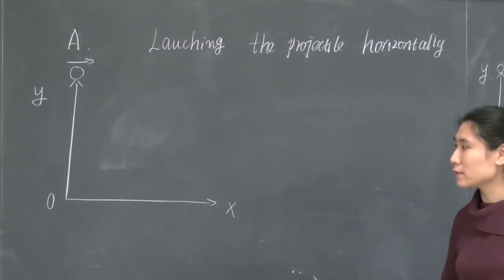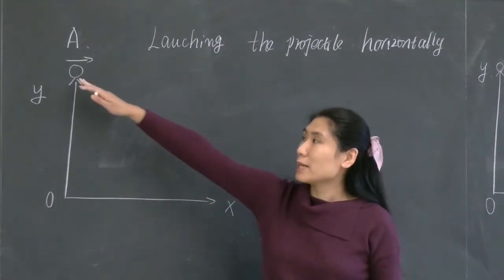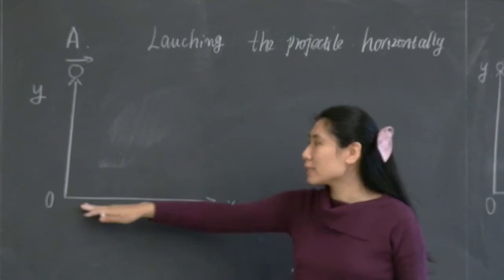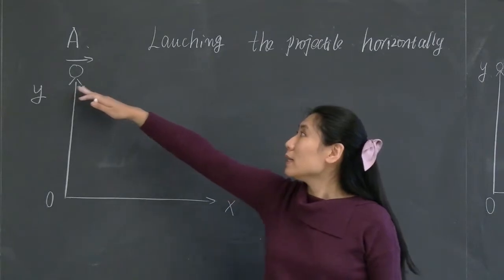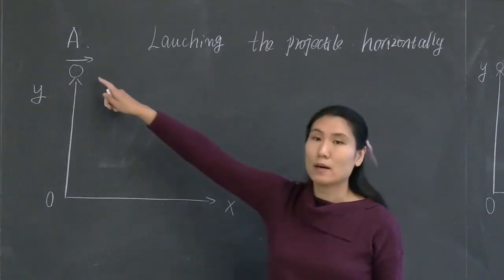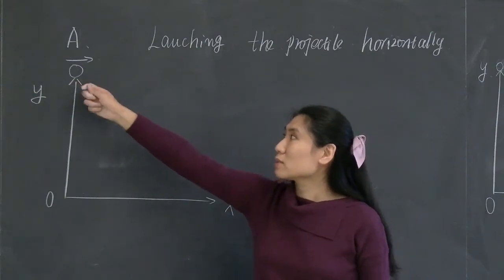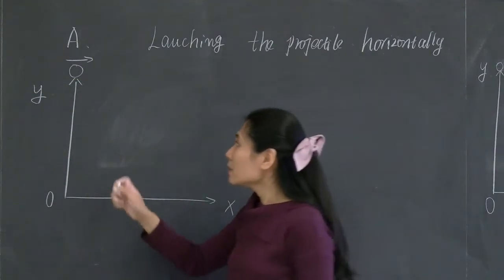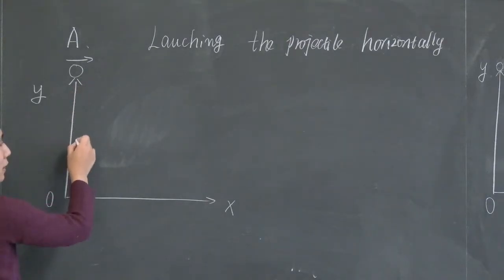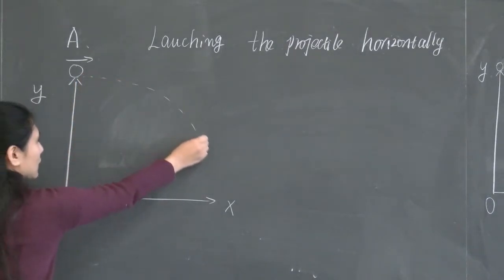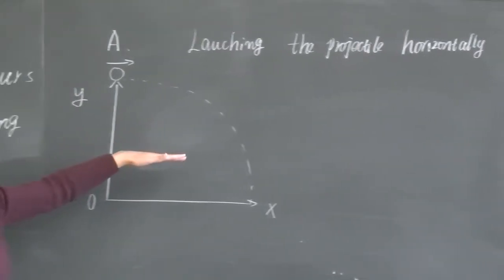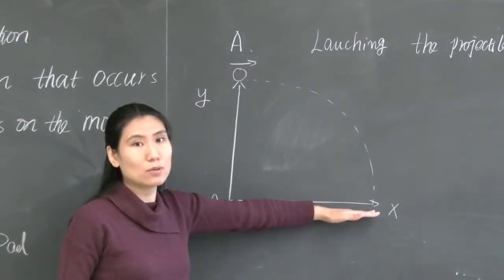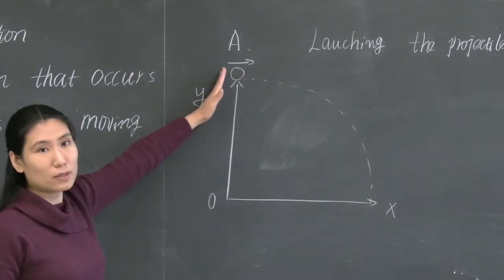So projectile motion, now I draw a picture. For example, this is a ball we are shooting, and this is the motion along the x direction, and this is the motion along the y direction. Suppose we are launching this projectile at 0 degrees, so we are horizontally shooting an object. The motion of this object, if I draw a line, will look something like this. It travels along a curved line and falls on the ground. So we can distinguish this motion as a motion along the x direction and a motion along the y direction.